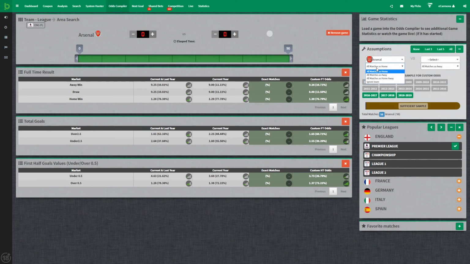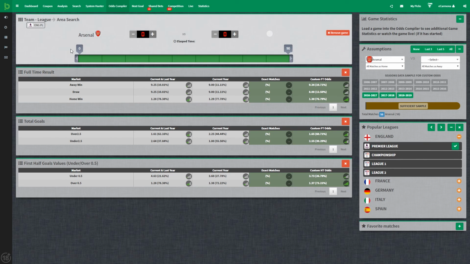I can select as home, as away, both of them, or simply ignore the team. In this case, ignoring the team is not a valid condition because we're only selecting Arsenal, but you can select one team against another team, okay? In this case, I want to analyze Arsenal games as home. In the last 3 seasons, I'm seeing that Arsenal at home is winning 76% of their games, 43 out of 56.